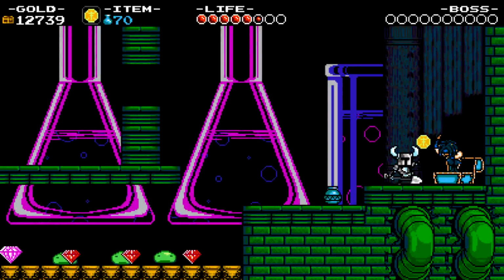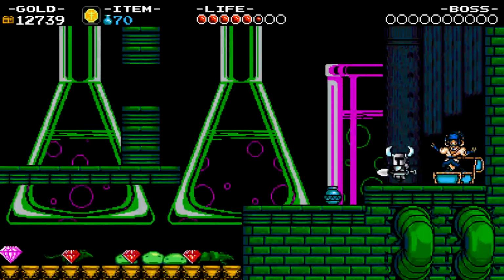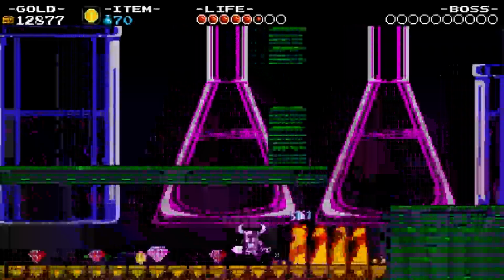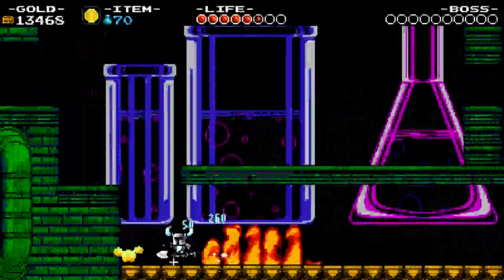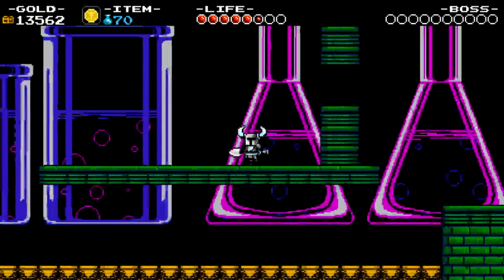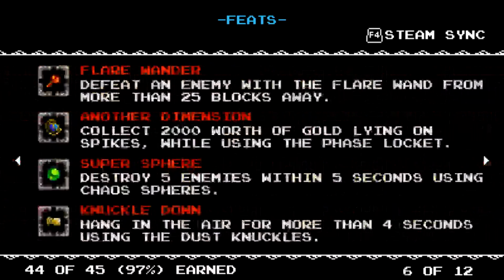Chester here sells us the alchemy coin, which I don't find too useful for the most part, to be honest. Basically when you kill an enemy, it has a chance of causing that enemy to spew out more money than they normally do, which isn't too useful, but on this particular screen it can be really handy because it just floats along the ground here and kills everything in your way. So that's pretty handy.